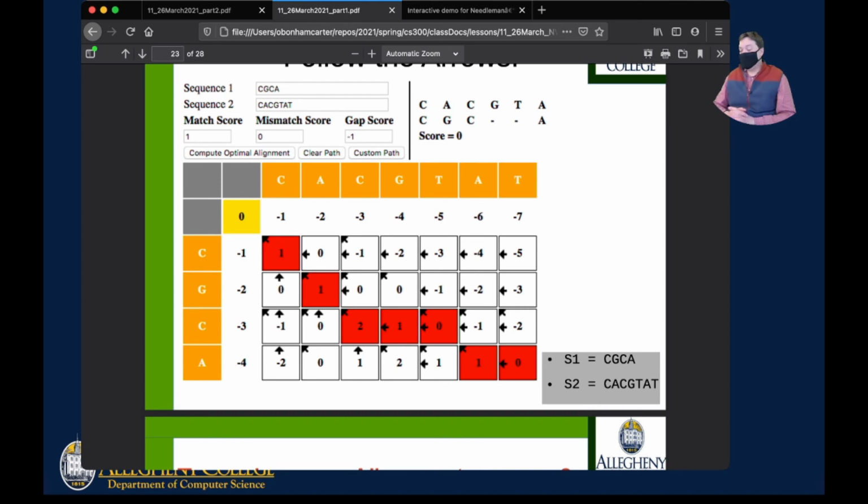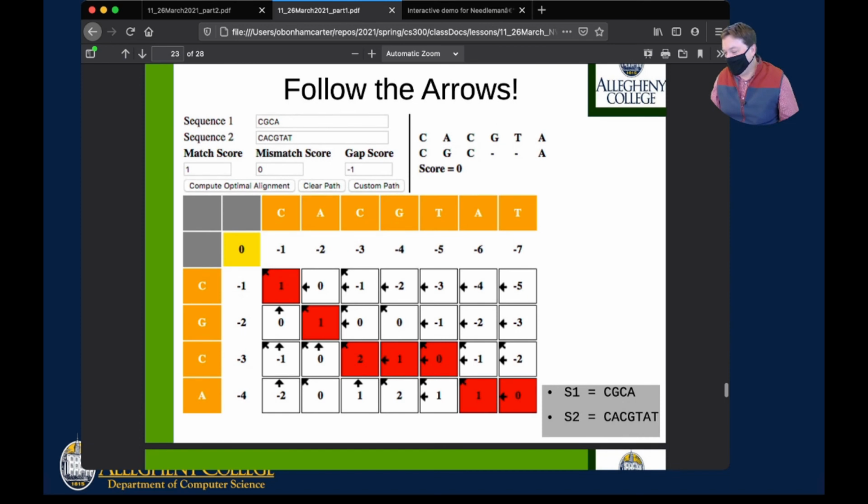But it doesn't tell me where the next step is, or the next square that I can go to. The arrows tell me where that is. And so looking at this kind of arrow arrangement allows me to get back to the beginning and figure out what my alignment is supposed to look like, which is basically underneath where I am now. This alignment on the right-hand side is how the gaps will all work out.